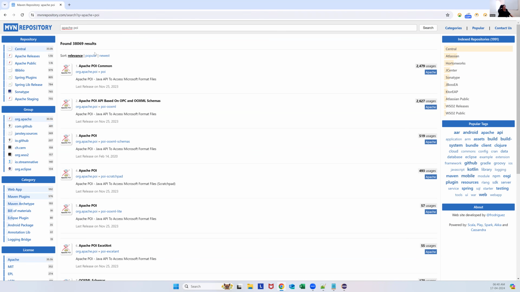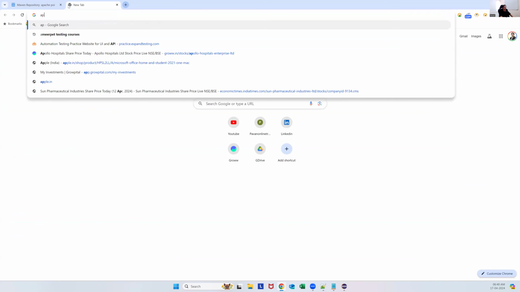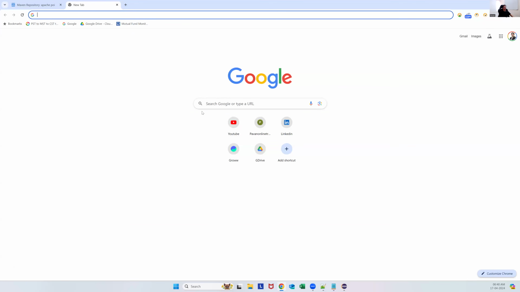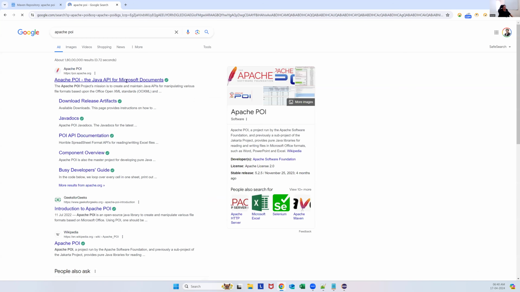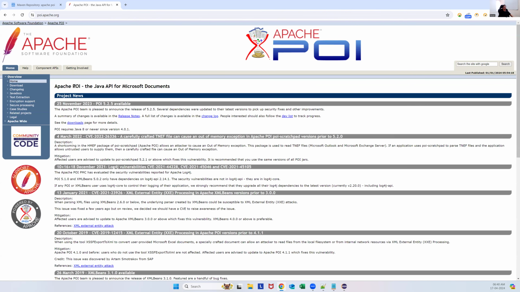If you want the documentation and everything about Apache POI, you can search for Apache POI in Google, and it will first go to their official website. This is Apache POI, the Java API for Microsoft Documents. It is not only for Excel.